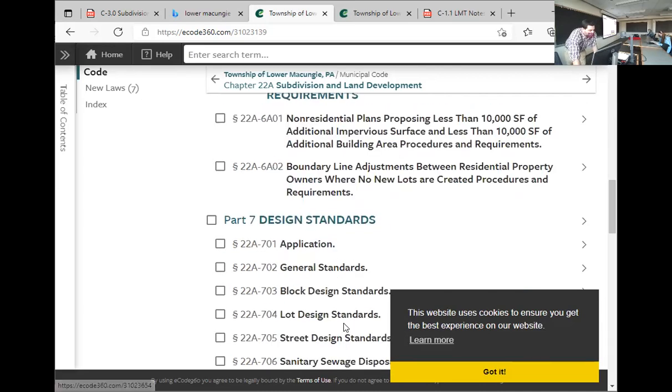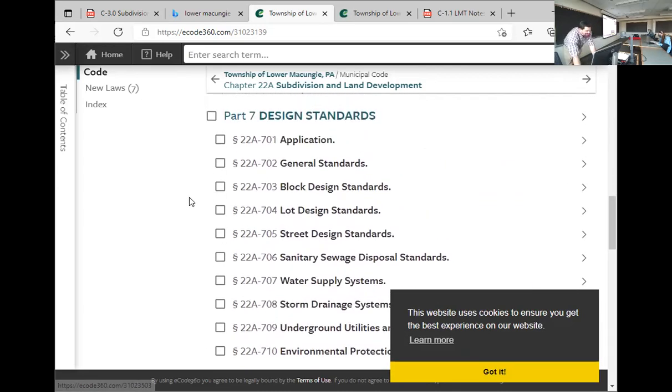What I wanted to go over is this section here, design standards. So you have general performance standards, then you have block design standards, lot design standards, and street design standards. So in there, in addition to the minimum geometry that's listed in the zoning, they talk about the angles of the lots. So the reason they do that is they want to limit some of the really funky looking lot geometries that you could end up with, right? They want to make it as uniform as possible.